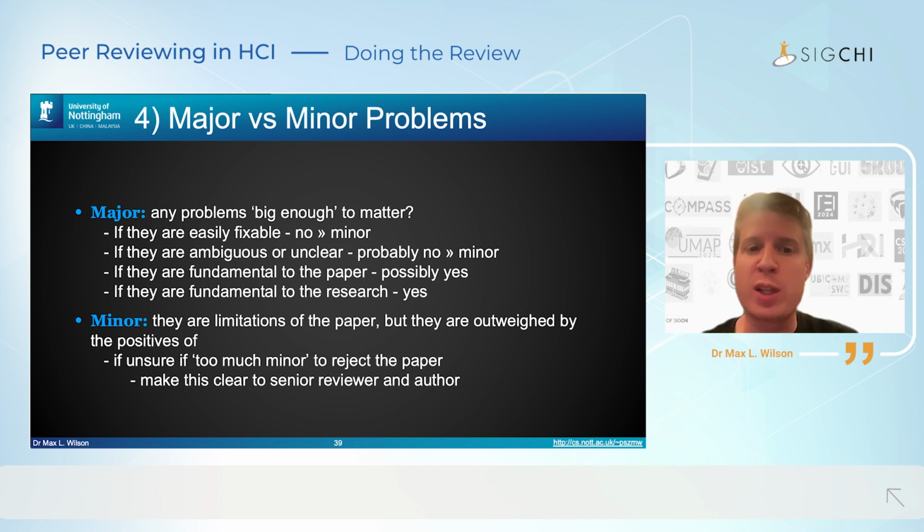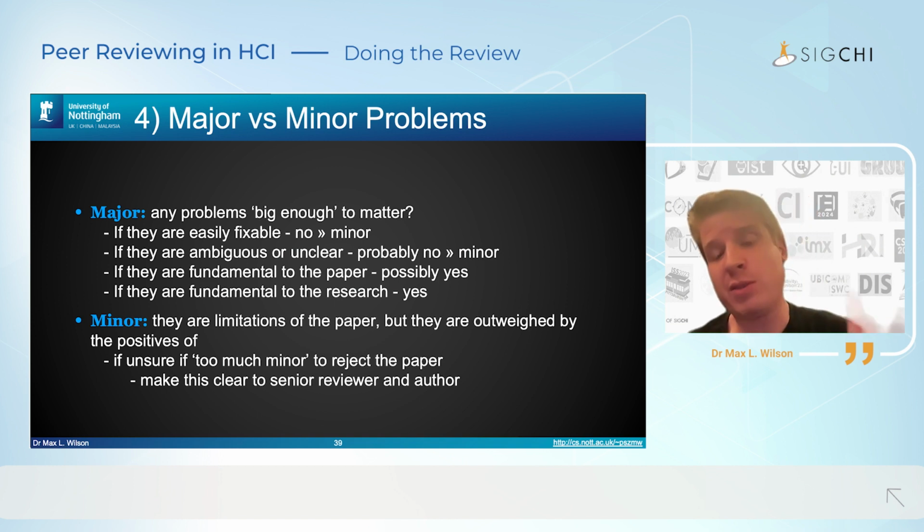If there's something fundamental to the paper, then it probably is a big, major issue. Like if there's a key bit of literature which they didn't cite, which means this whole paper is not novel, it means their introduction wasn't clear, their related work was incomplete, their method and results aren't described in relation to the best previous knowledge, and their discussion isn't in light of the previous paper. So this one paper, if it's so fundamental, might have changed the whole paper you're reviewing. If it's that fundamental, then it's a major problem. It needs to be either rejected at this point or given a chance for major revisions if that exists.